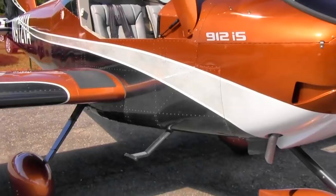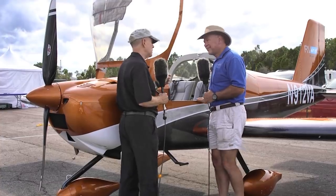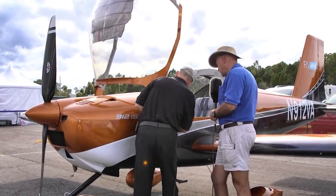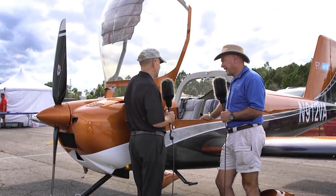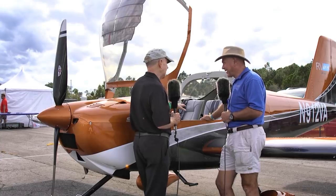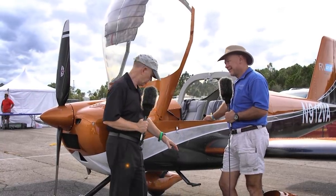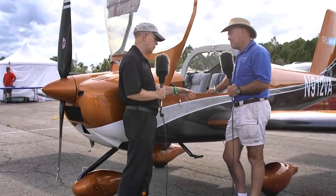There's a notable handle that makes it much easier to get in and out. Let me open the canopy so you can see this. I do have the opportunity to fly an RV-12 at my home airport, and I enjoy the airplane, but it does not have a handle. So where is the handle? I see it there. The handle's right here. You know what? That would be pretty handy, too. It's really handy. I've gotten in without messing anything up, but what do I grab? Yeah. And the camera should show it down here. The step is not on the back like it is on so many low wings.